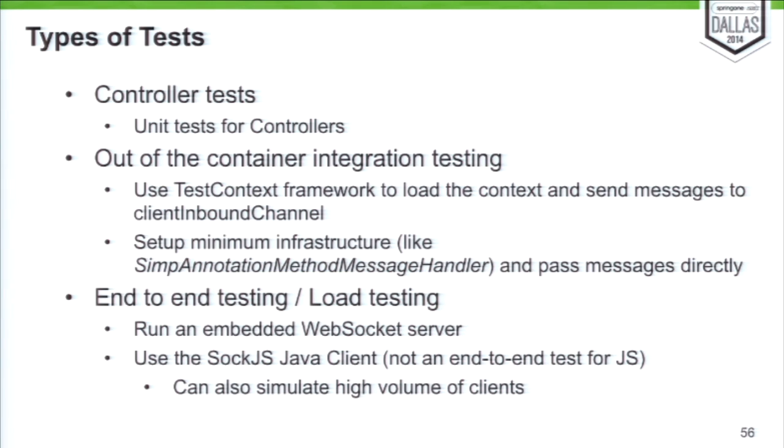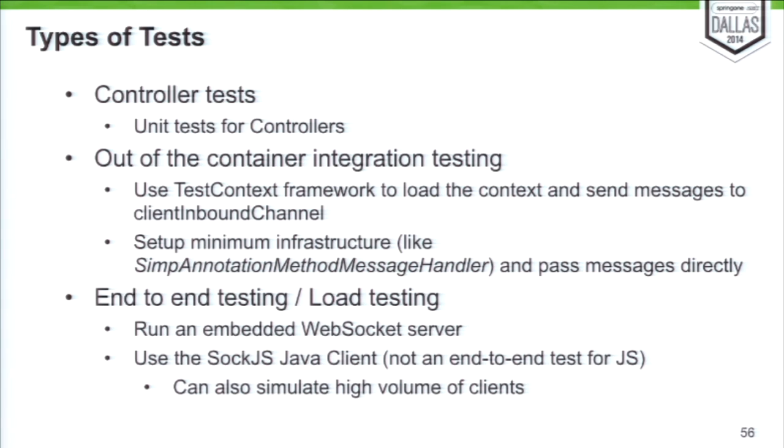But unit testing these controllers is not going to be enough because we are not involving the infrastructure. We're not involving the channels. We're not involving the resolution of the variables in the message handler methods. So that's why we have to go for another level of testing, which is out-of-container integration testing. There are two ways to do this kind of integration testing, integrating basically the components that we have seen.